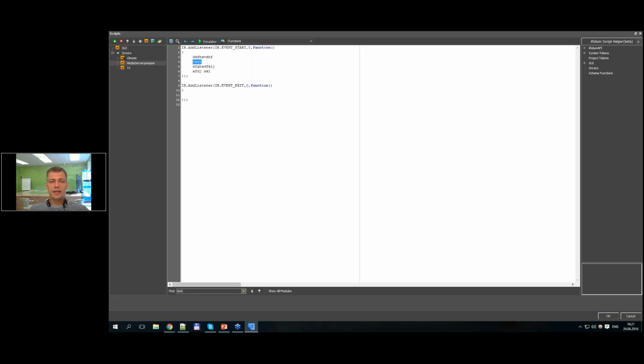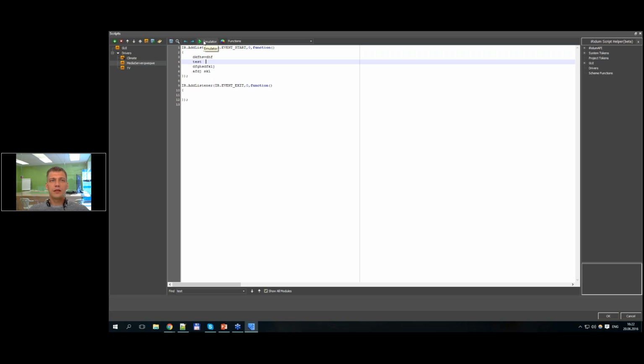And in the find panel, I can check the option show all modules, and now iRidium will search the substring in all module files. Here it is. It is the first and the second. Okay, what else? It is standard undo and redo functions.